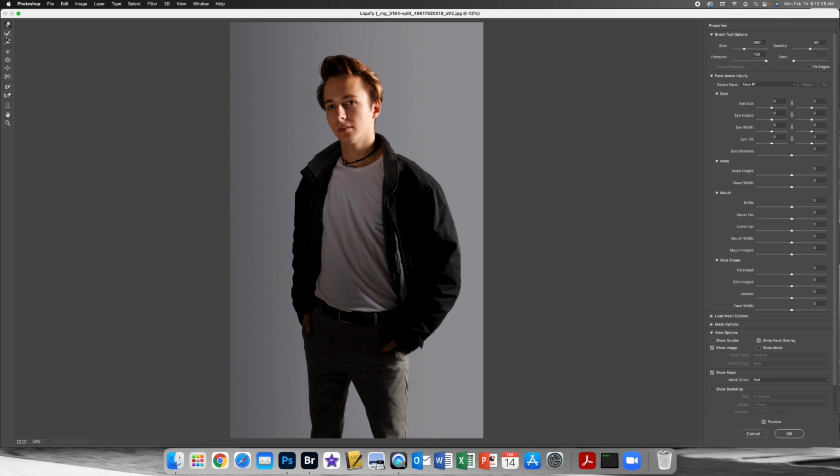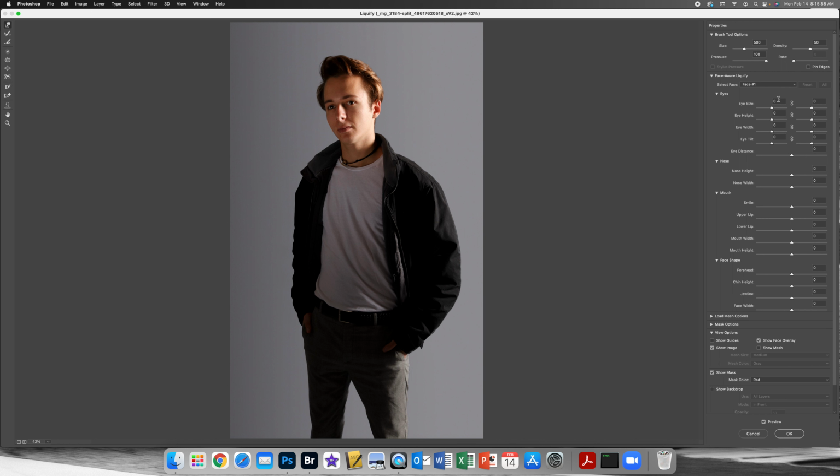So there are different tools in here. If you mess up, there's the reconstruct tool, and so if you paint over that area, you can reconstruct it, go back, and then correct it. There is a pucker tool which will suck in, and there's a blow tool which will puff out. There's a twirl tool as well. So there are different options here. The main one to use is the forward warp tool when you're shaping things, and so everything fits the way you want it to.